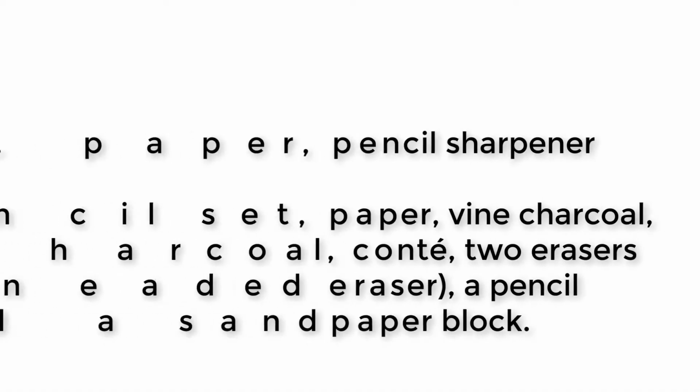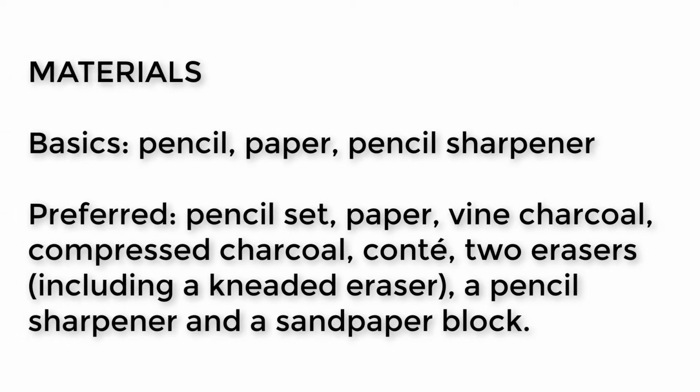First, we will review what the materials are for this course. It's okay if you only have a pencil, paper, and a pencil sharpener. However, if you want to follow along exactly with the instructor, you will also need some vine and compressed charcoal, Conte, and a variety of erasing and pencil sharpening tools as described in the first section and the Drawing for Designers book. Of course, you will also need paper, but be sure to check the videos on materials as well as the Drawing for Designers book for more information.